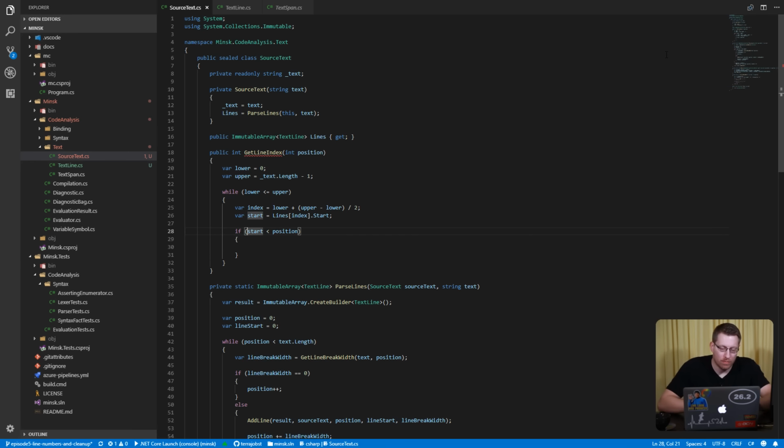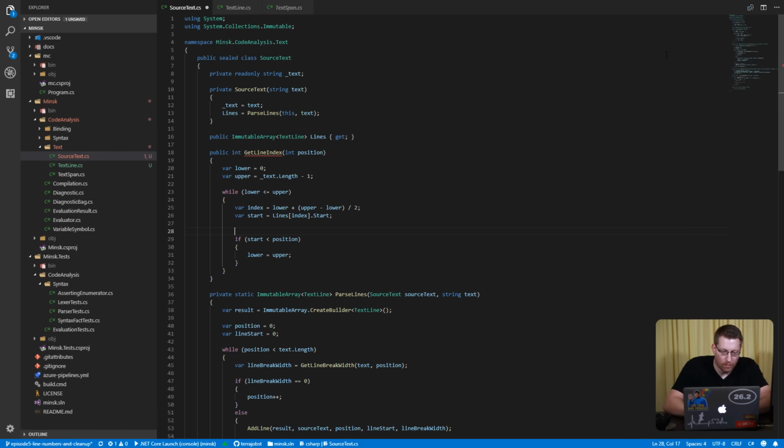If start is less than position, what that means is that we can discard the lower part. Well, first let's say if start equals position. No, that's the other way around.